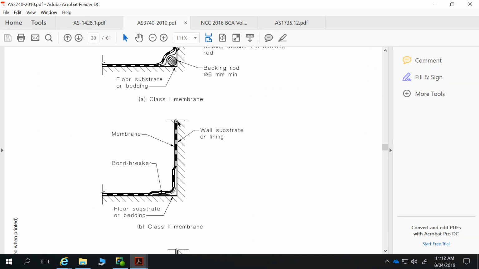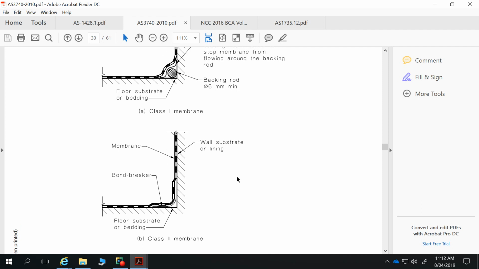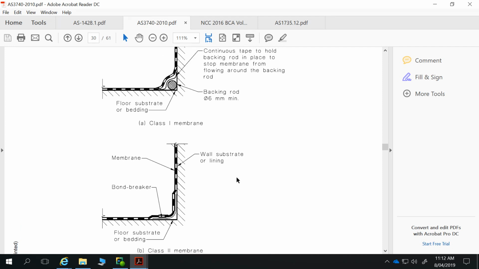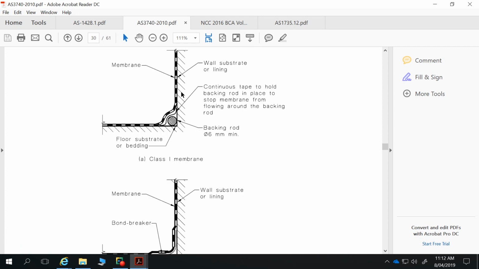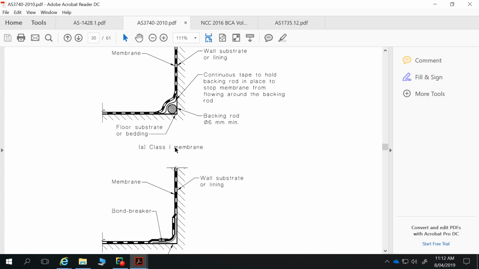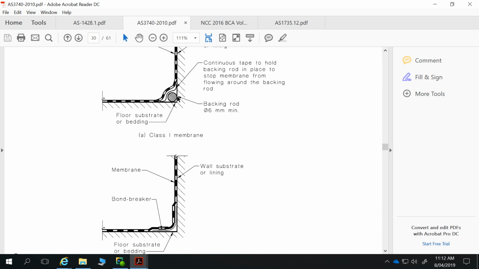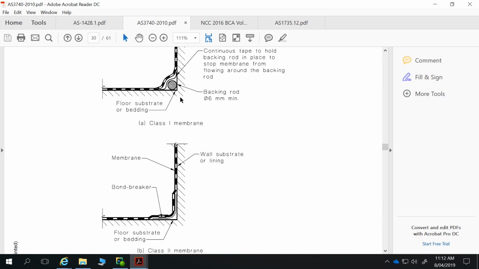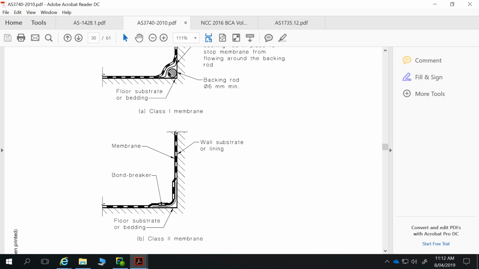That includes things like fiberglass sheeting and other more durable membrane products, which you typically don't use in a residential application. With those more rigid types of membranes, you have to include a bond breaker, which is designed to allow more protection to that membrane if there's some movement in the structure.